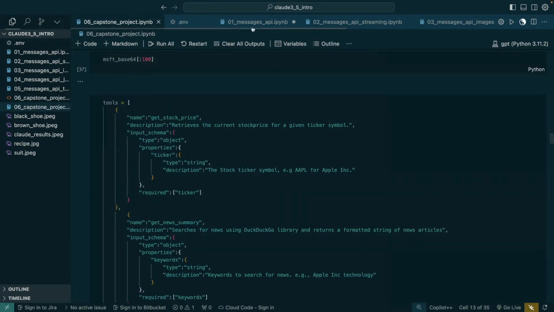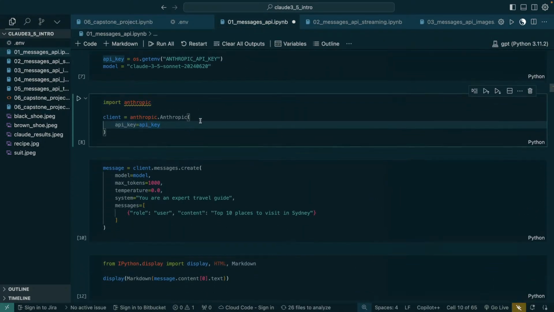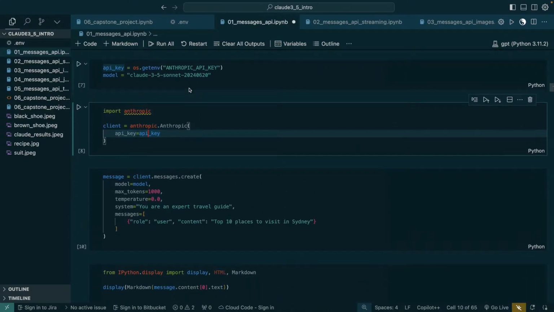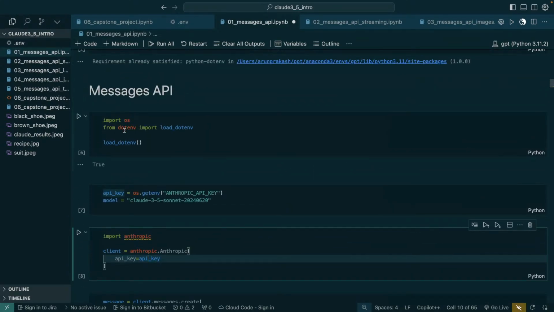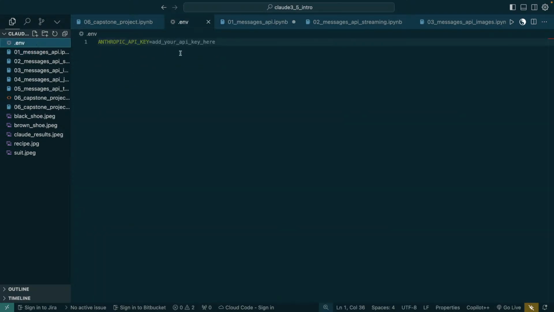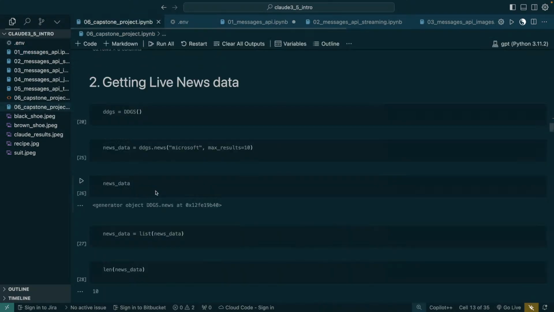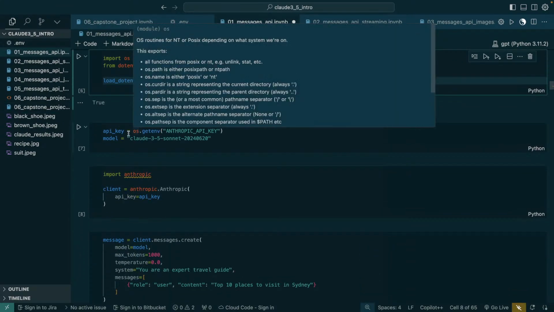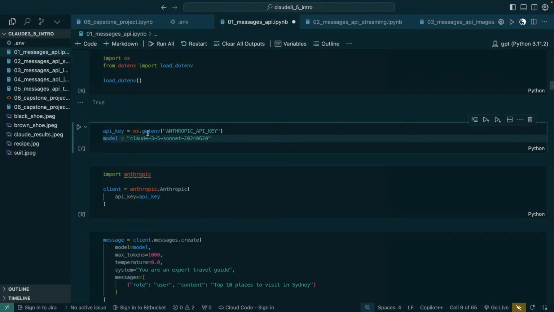After pasting the key, you can run this one: import os, and from dotenv import load_dotenv. When you run this function, it will load everything in the .env file into this Python environment, so that you can access the API key like this, os.getenv ANTHROPIC_API_KEY.